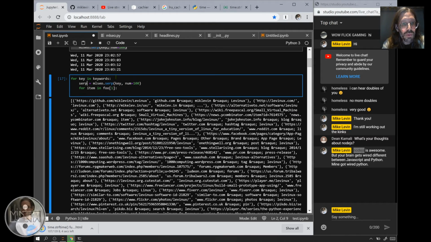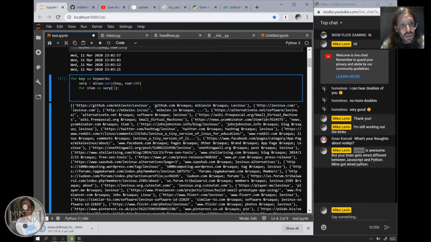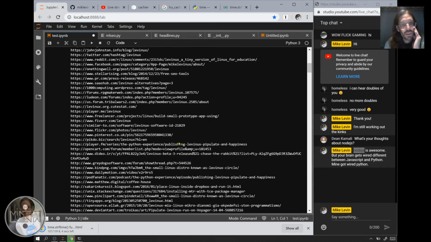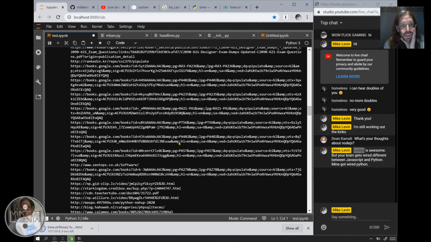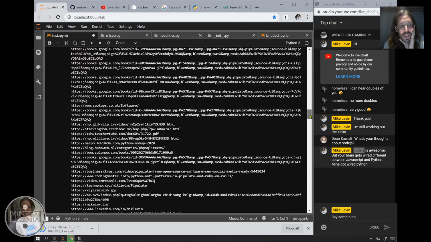This is a SERP, right? For item in SERP 1, so it's skipping over the response objects, print item, but not just item, because if you grab the first item, it's that full tuple, including the title tag. We're going to grab item 0, which is the URL. So there's your nice clean list of URLs, and then you'll have the spaces in between as the keyword switches.